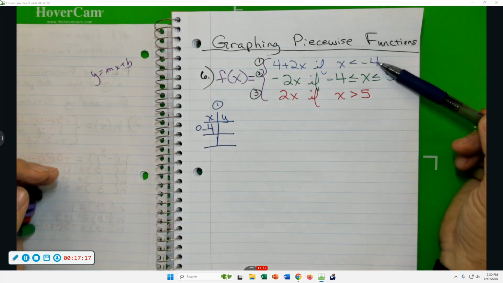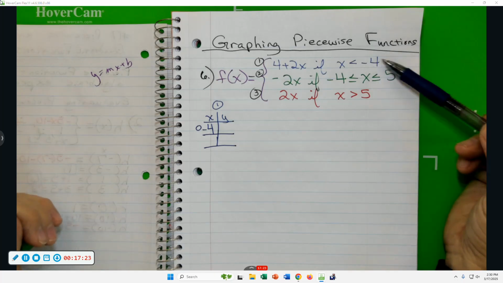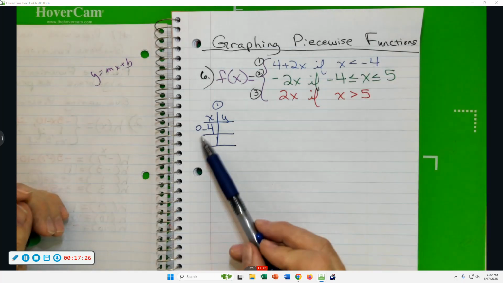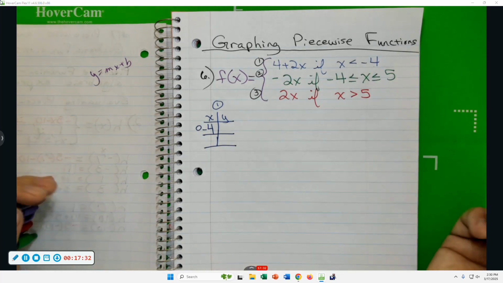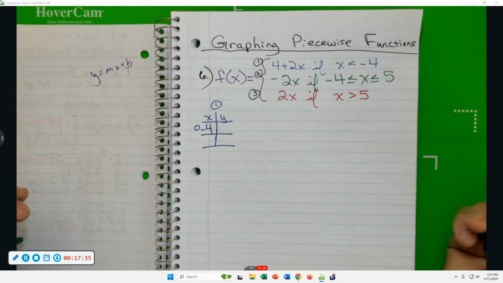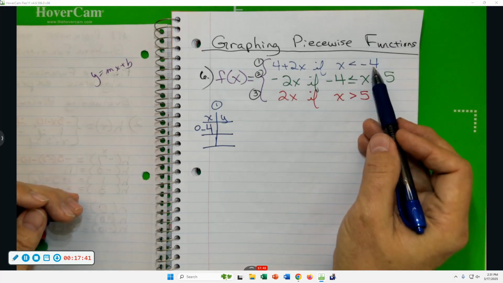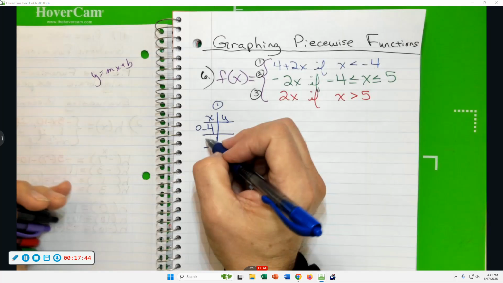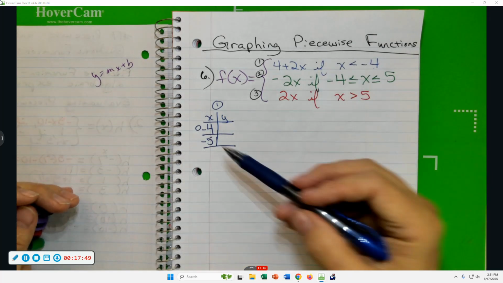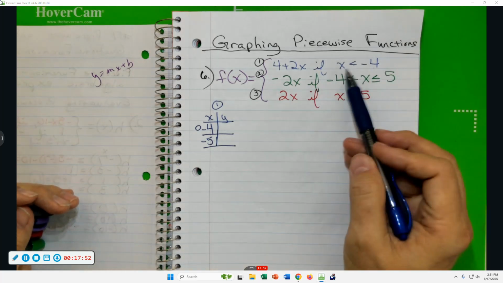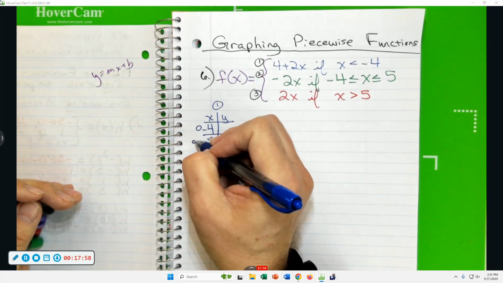Next, you need to choose a number that actually satisfies the inequality. That's the point that you choose yourself. -4 doesn't satisfy the inequality. That's why we're going to label it open. Now choose an x value that's actually less than -4. Something easy to plug in. I could use -20, but -5, yeah, that's probably the easiest thing. Choose something immediate to the immediate left of -4. We'll use -5. But -5 is less than -4. You chose that number because it satisfied the inequality. So the secondary point, the one that you're choosing on your own, will automatically be a closed dot.